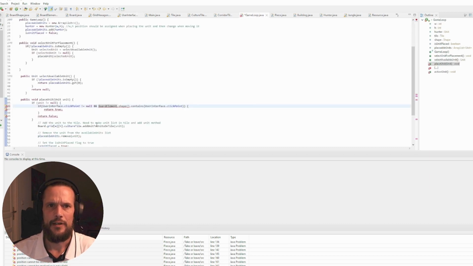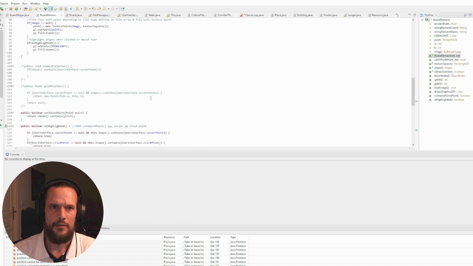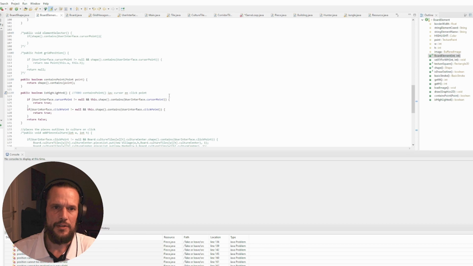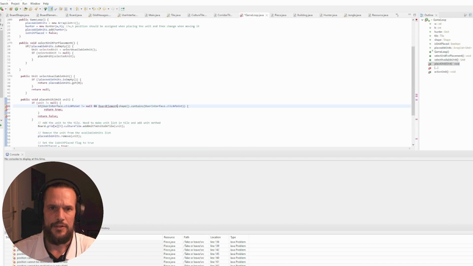It's very high in the class hierarchy. Contains click point. Yeah, like here I just reference it, but for some reason you're missing a T, man. I use this highlighted stuff. Is it just a T that's missing?